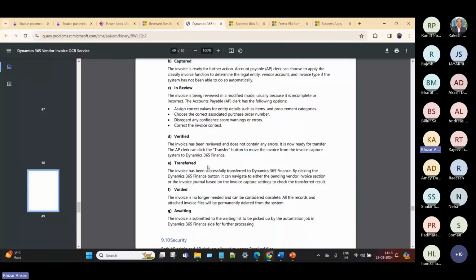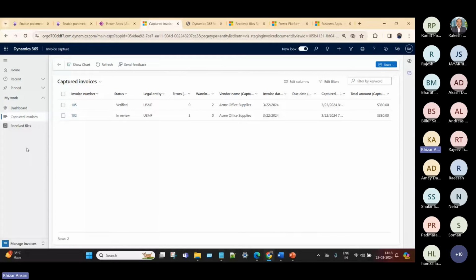Now it is up to you. If you are in a hurry and you need this invoice to be in the solution within certain hours, 1 or 2 hours, then you can head over to the solution. You can go to that particular invoice, and you can see that the verified status is there. You can open that invoice and just click on transfer invoice. It will transfer the invoice in the very next batch. I will talk about what the batch is. You can see the invoice that we uploaded is now in verified status. This invoice will not be visible in Dynamics as we speak, because it has yet to go into awaiting status, because I'm trying for a touchless configuration.